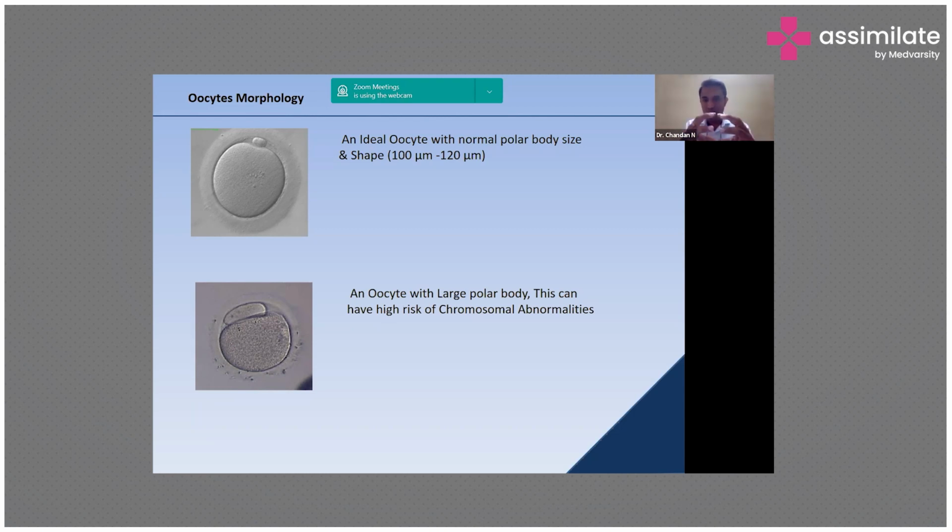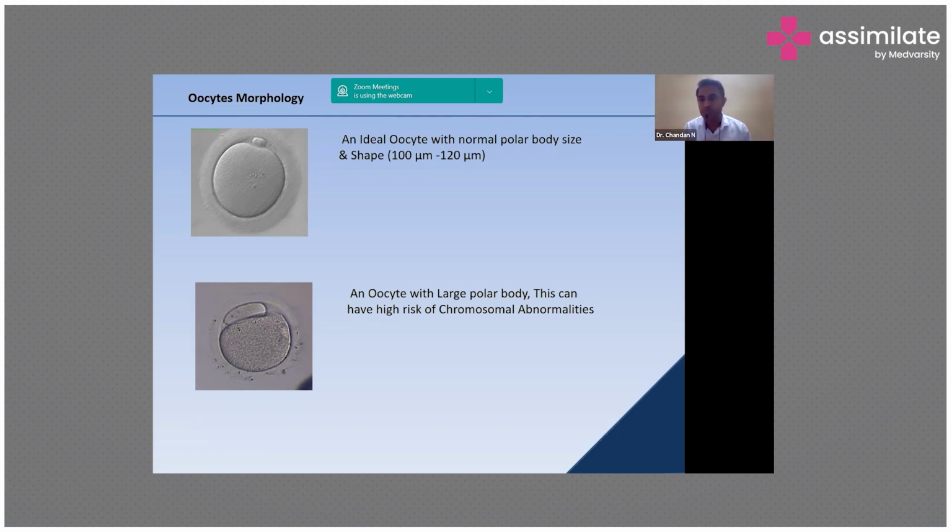We know how we do an ICSI procedure. I don't know how many of you are aware of how an ICSI procedure is done. We just take an oocyte, a good oocyte, and inject the sperm. Say, for example, the oocyte is normal, an ideal oocyte like here, morphologically good. Say, for example, even with the PIXI procedure, I have selected a good sperm.